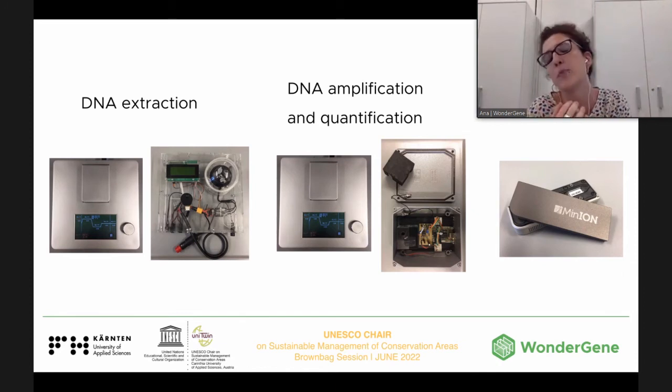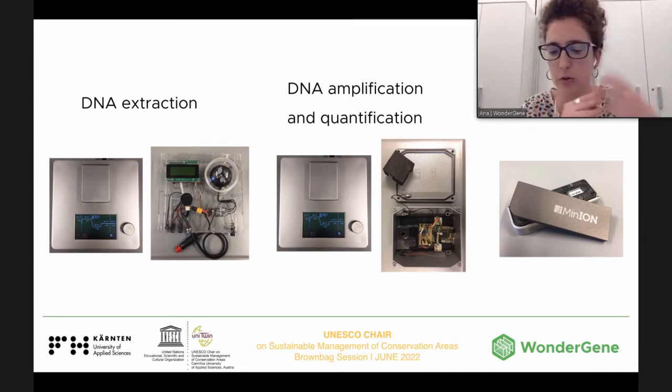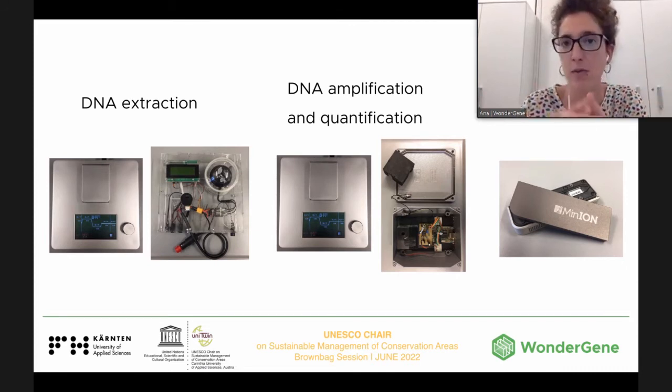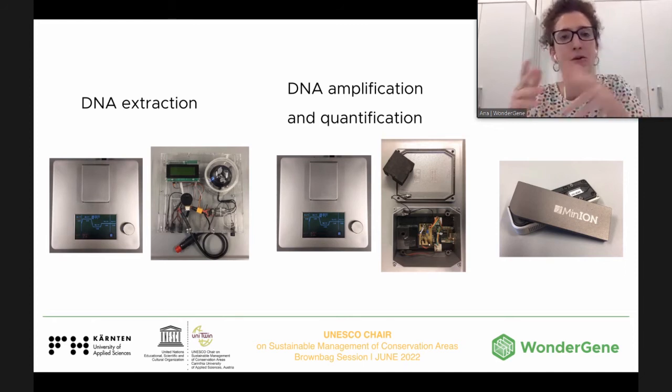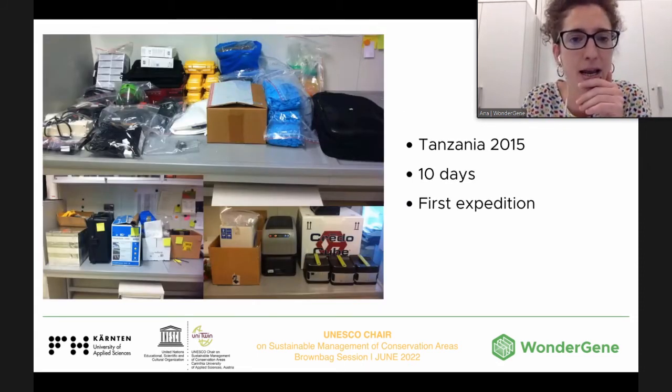Finally, probably the most important part of our idea was the sequencer of Oxford Nanopore Technologies. Then we work a lot with reagents. I mean, we try to avoid them being kept at temperatures from -20 to 4 degrees, which are the normal temperatures at which you have to conserve them. So we lyophilized a lot of them, and we stressed them in the tropical greenhouse to test them and adapt them to work in a tropical environment without any fridge.